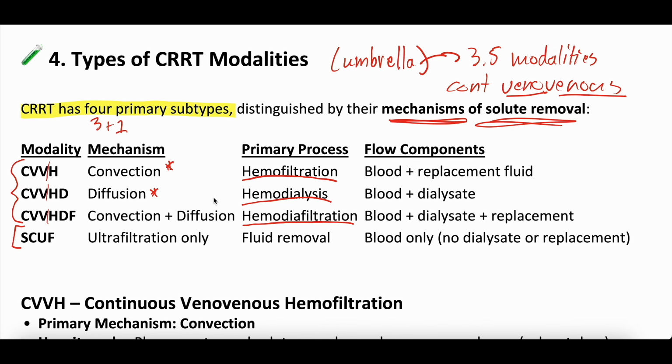Which then leaves hemodiafiltration, which is a combination of dialysis and filtration. So it's a combination of diffusion and convection. All right, does that start to register a little bit? Obviously still very confusing, but the convection, diffusion, filtration, dialysis are all kind of patterns you could pick up in your head that then help clue you in later on. So just to say it quick, because we're going to dive into each of these types, we just wanted to take a moment to pause and talk about the difference between convection and diffusion.